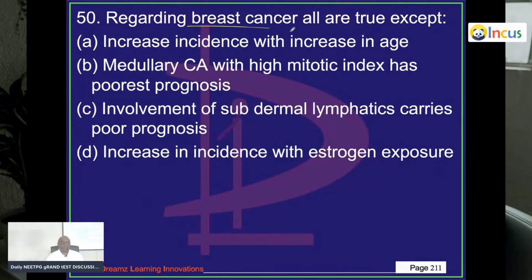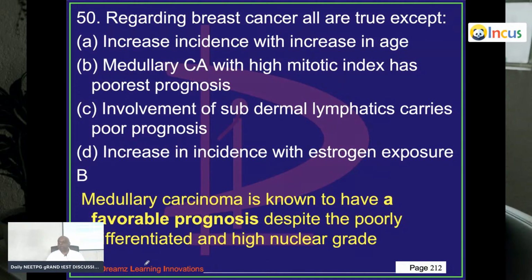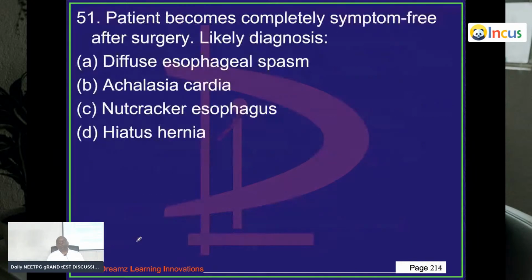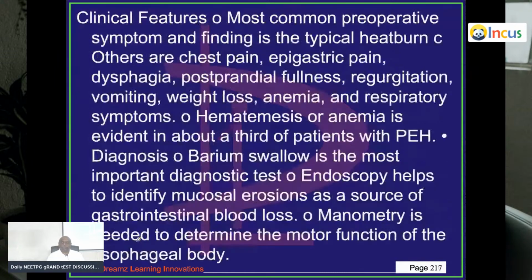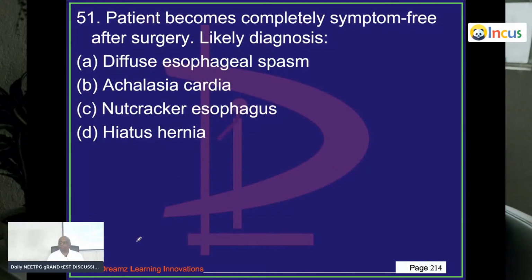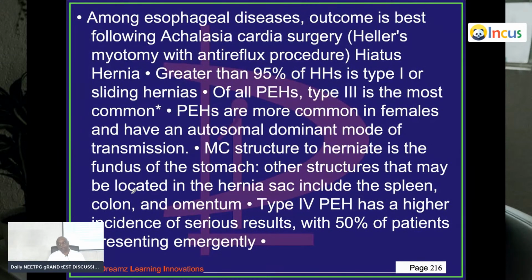Then about breast cancer. Medullary carcinoma is known to have a favorable prognosis, even though it is poorly differentiated with a high nuclear grading, still it has a good prognosis. After surgery for achalasia cardia, the patient becomes completely symptom free. No recurrence, completely symptom free after surgery, a curative effect of surgery, and that credit goes to achalasia.